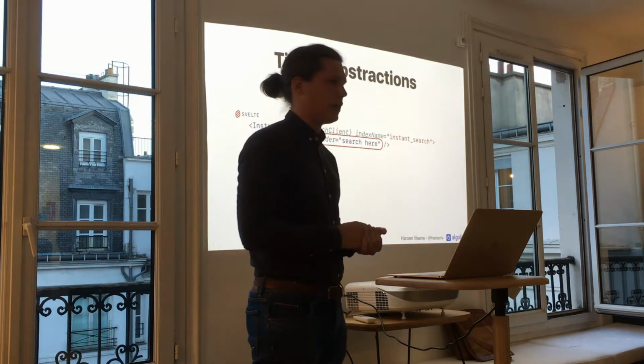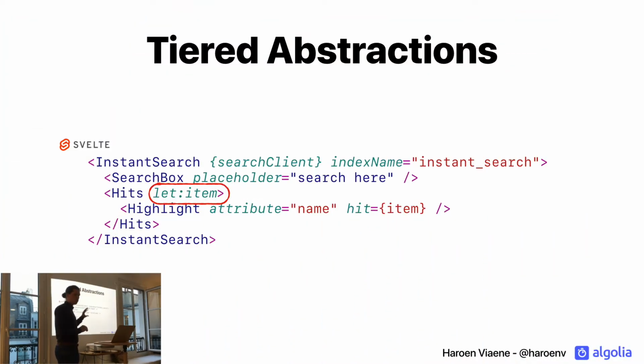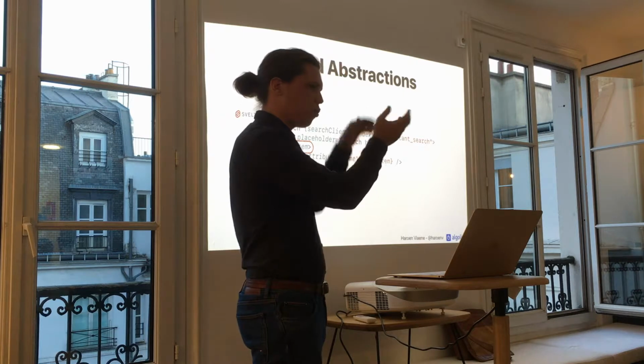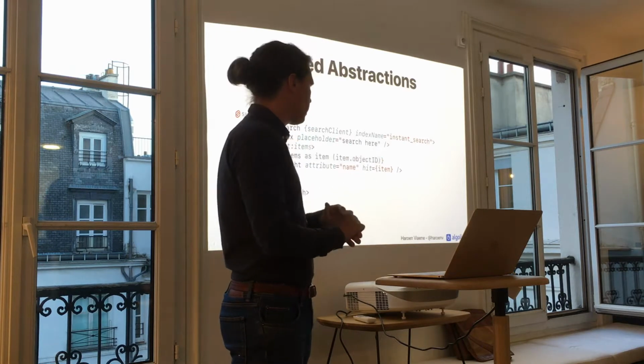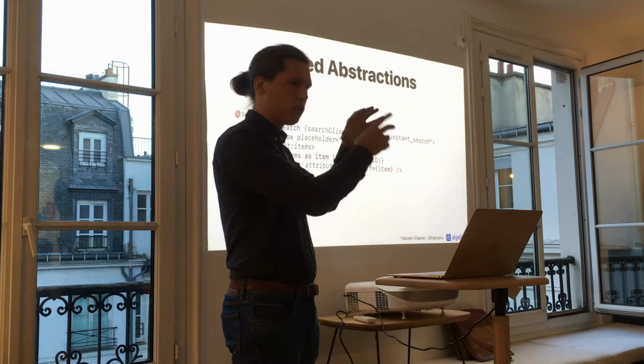Then the next thing is these hits, or the results. What we can do is we add, and this is all mostly Svelte code, you use the abstraction, the platform here, to make something in which you can read and override a part of it. So here we read and we override the parts where you want to have the highlight result of the attribute name. And then you can go a step further when you don't want just one of the items and then all of them the same. Maybe you want to render your list in a very specific way. So then you go further and you allow also the overriding with slots again to read from all the items and override the DOM for all the items instead.